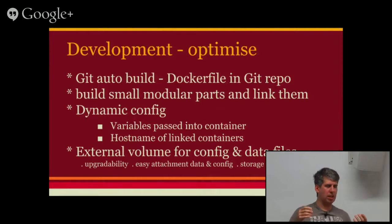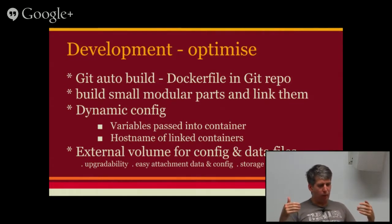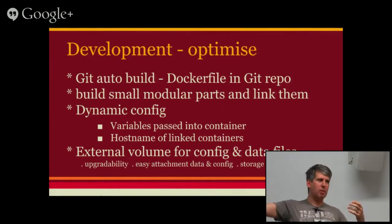Like before, when I was saying you could add a layer that has Apache and MySQL, you could put them into separate containers. And then you could develop them both separately, but you can always link them together whenever you need the two of them to work together. And that way, you have it more modular. You can very easily just put this Docker on that machine, or run it on the same machine. It gives you more ability to move things around.